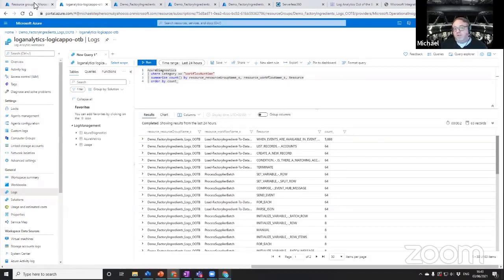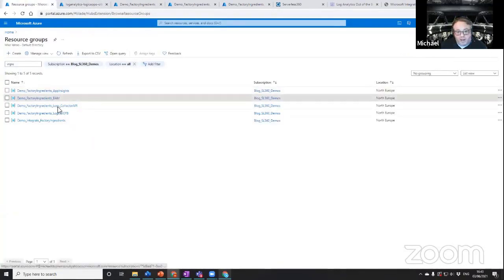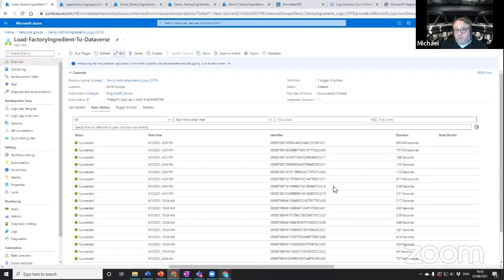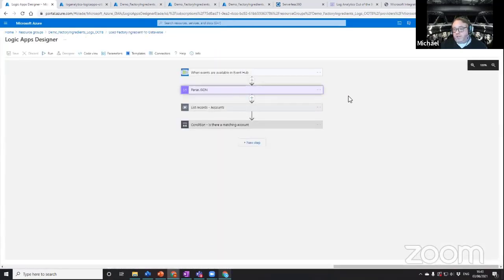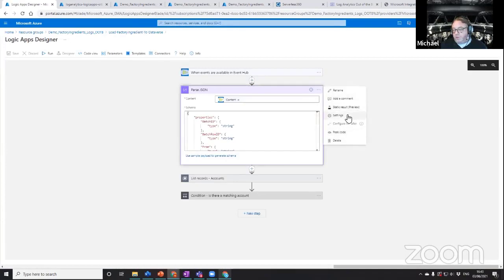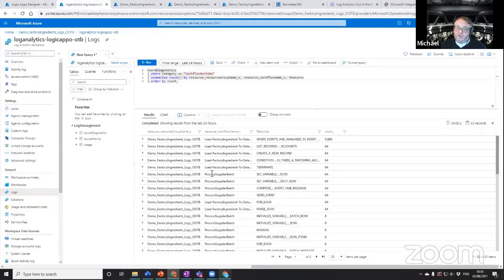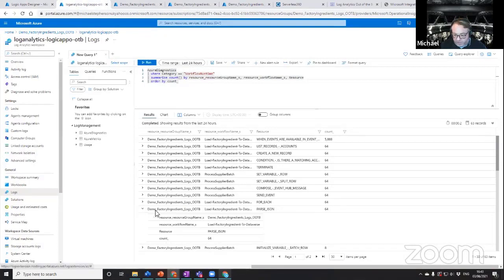But one of the quite good things you can do, if we go back over here to the logic app itself, is use this tracked properties feature. You can see here I could capture some properties and write them into the Log Analytics events. I think it should be this event here probably. Anyway, you can basically mine into those properties. So at a high level, that's a little bit of a view of what we've already had in Log Analytics.